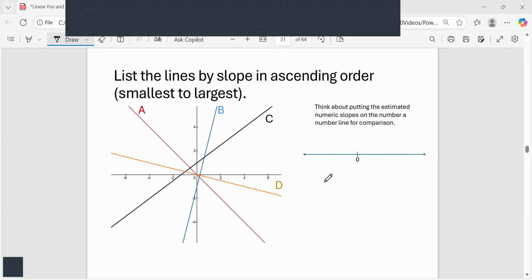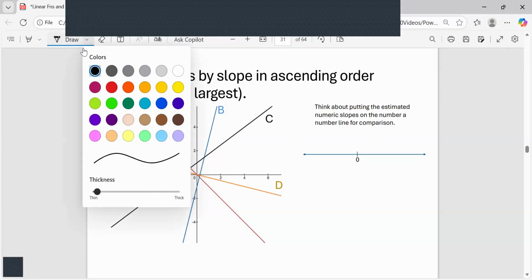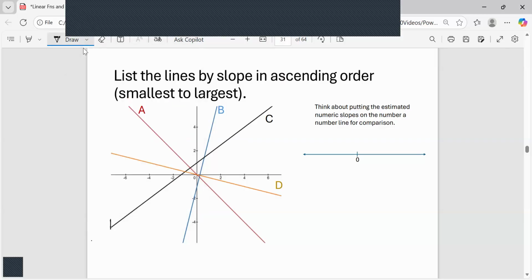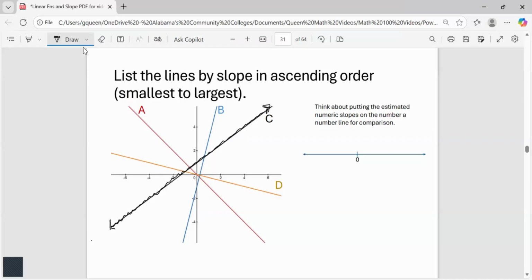When I start this, I'm going to start with the black line, line number C. I hope you guys can see my cursor. I'm not sure if it'll show up in the video or not. If you look at the black line, line C, maybe I'll put some highlights on it to make sure we're all looking at the same thing. I'm going to put some arrows on the end of the line and scribble over the line. So we're looking at line C here. I want to forget about everything else on the page except for line C.